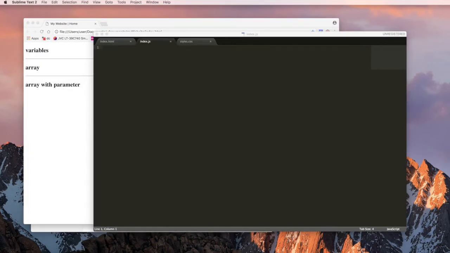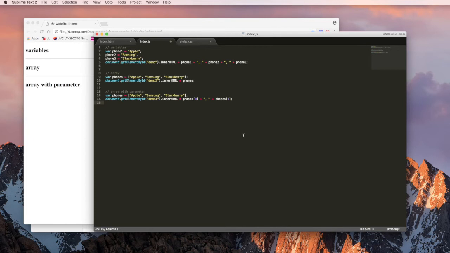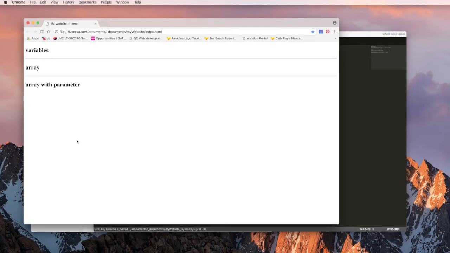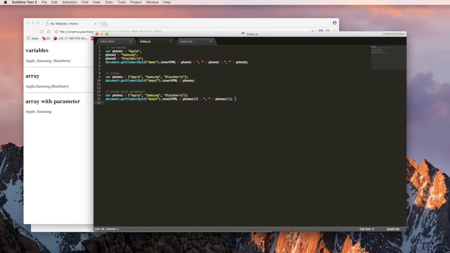So now let's look at arrays. JavaScript arrays are used to store multiple values in a single variable. So what is an array? You can say that an array is a type of variable that is more powerful than a variable, as more than one value can be stored within it. The first example uses only variables, while the second example uses an array. And the third example uses arrays, but specifies what needs to be displayed within the parameters. Please see these examples below: variables, an array, and then an array with a parameter.